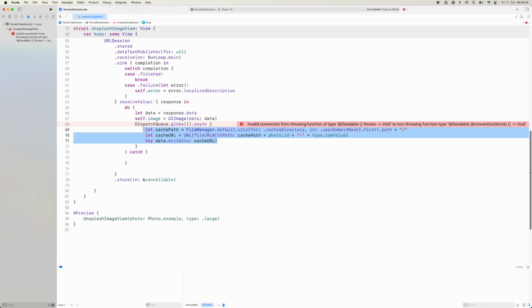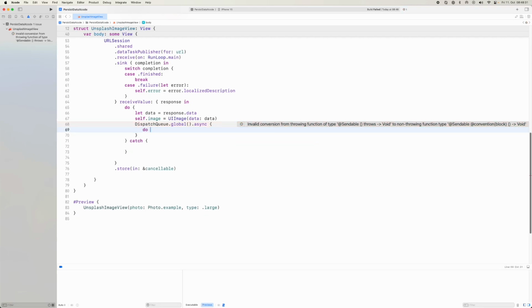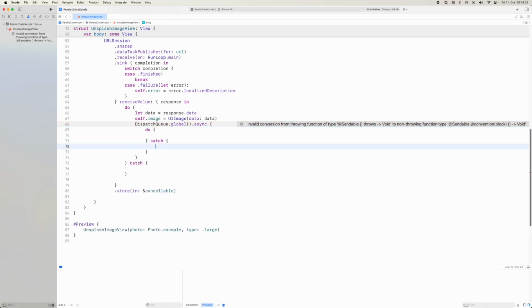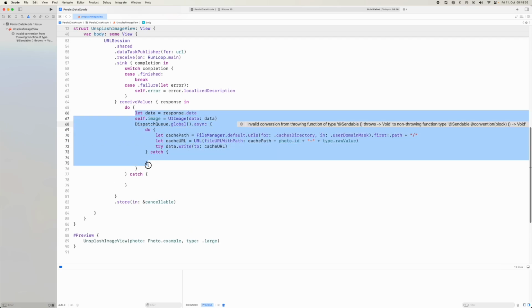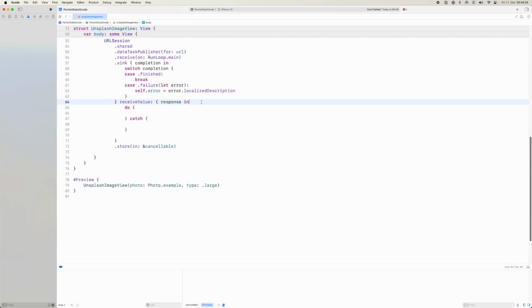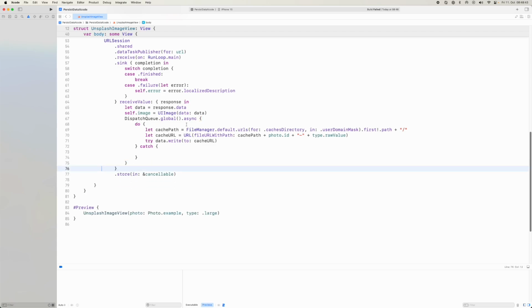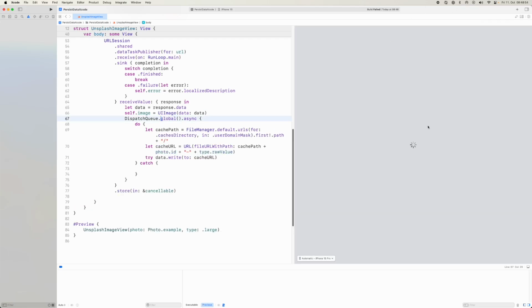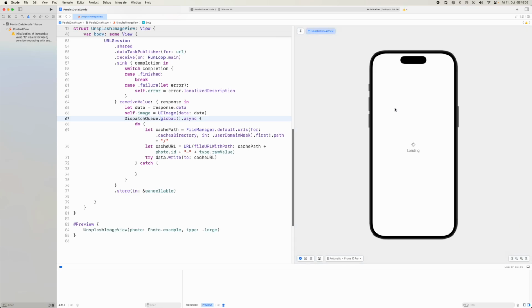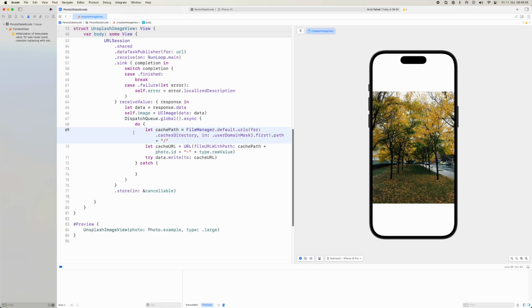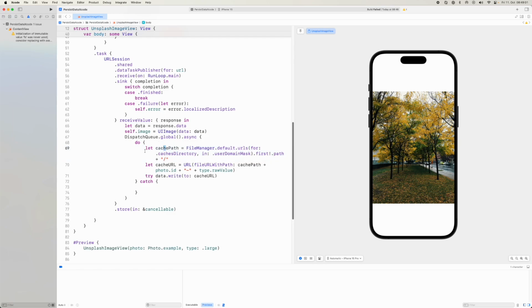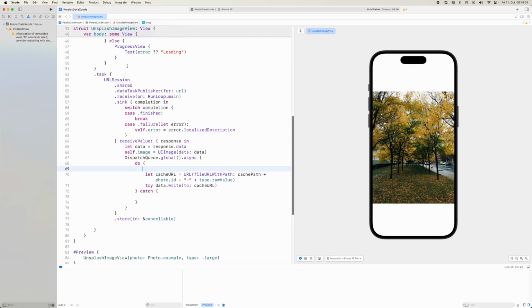So we now need, let's just do this again. There we go, put that in there, and we can take this out of there again and put this back to here. We don't need this do catch actually here. We can have it inside this async call, and we're just going to ignore the error. If it doesn't persist, it doesn't persist. Okay, so when we come back to the canvas now, we'll see exactly the same thing happening. We should see the image coming up still, which it does, because we know that the image has been saved, right? But we still need to check.